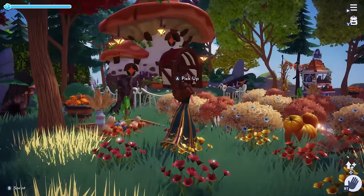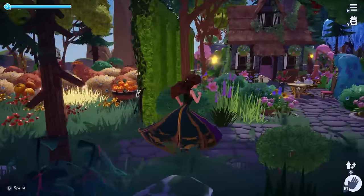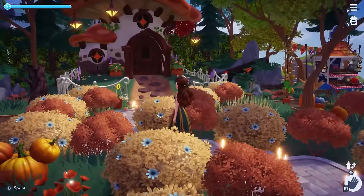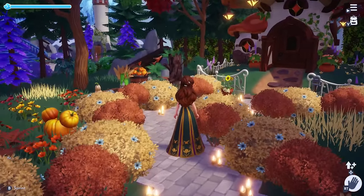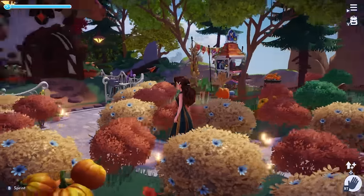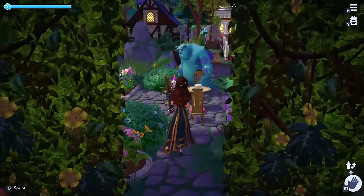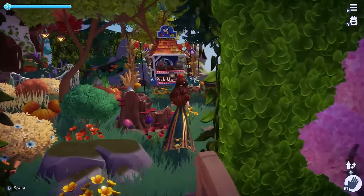Finally, we have the mushroom house design. This is an autumn themed build. I did section off this house with the vine wall rotated, as it didn't quite fit the color palette of the rest of the forest. I used the sunlit plateau floral bushes and yellow, orange, and red flowers to match the color palette here. To the right of the mushroom house, I placed down Goofy's stall and made this a natural overgrown aesthetic.